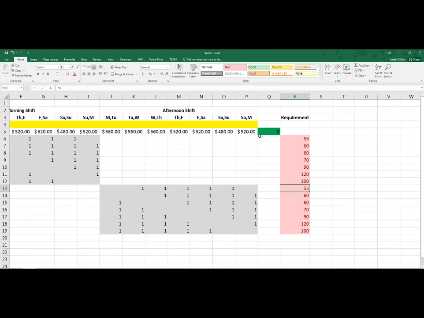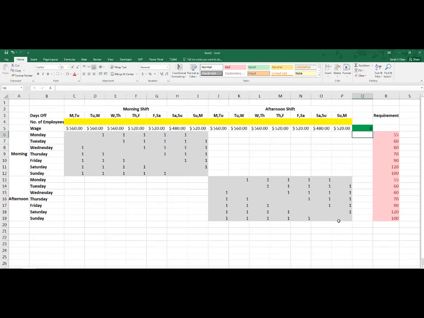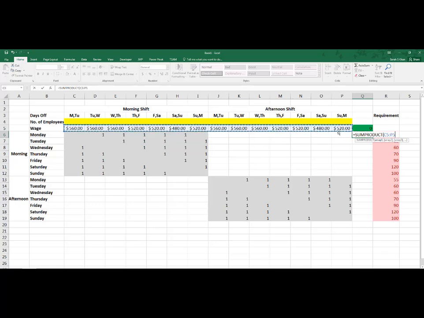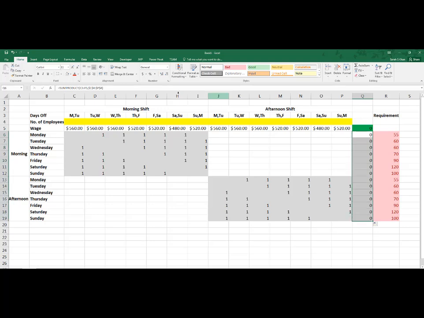And also we need to set up the left hand side of the constraint, which is going to be a simple sum product of the wages that each employee is getting and which consecutive days each employee is taking off. So before I close it, I am going to lock my yellow cells by pressing F4, so once I copy and paste it, it becomes easier to do so. So there you have it. And I'm going to color it blue and center align it.